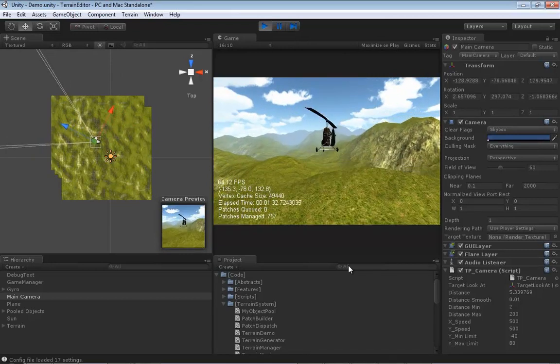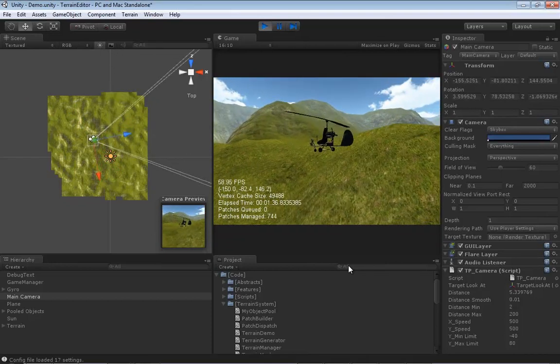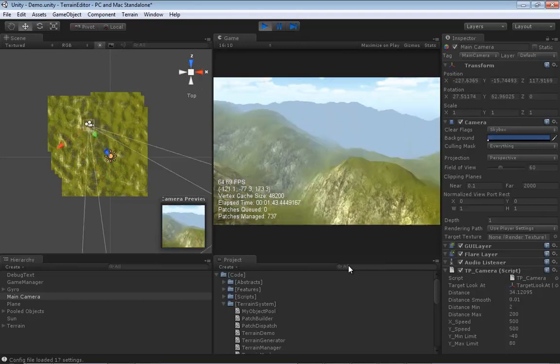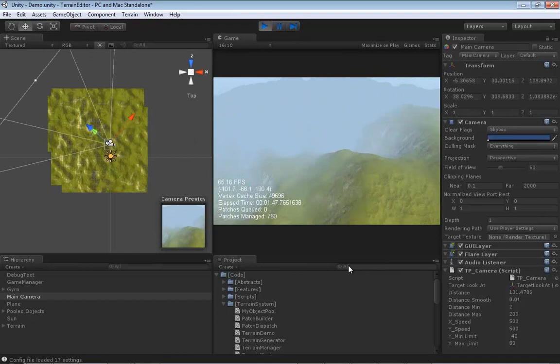And this caches out, so if I decide to backtrack and turn around, we can see that it will load the patches fairly quickly. And I can zoom back out. And it's a nice chunk of terrain. Yeah. So it's not bad.